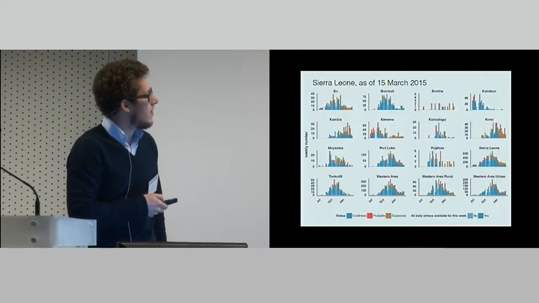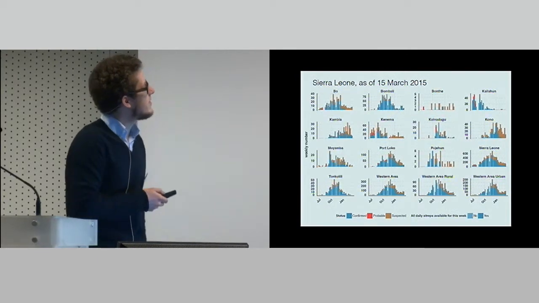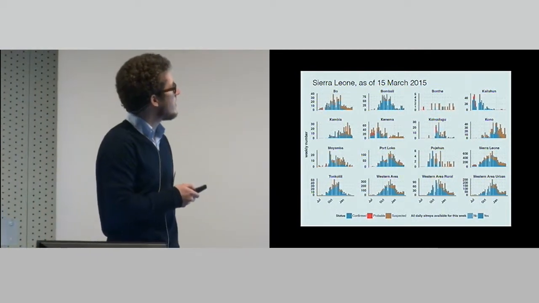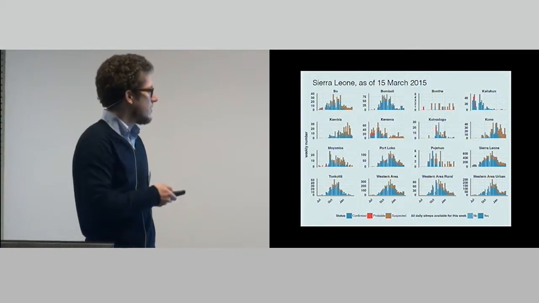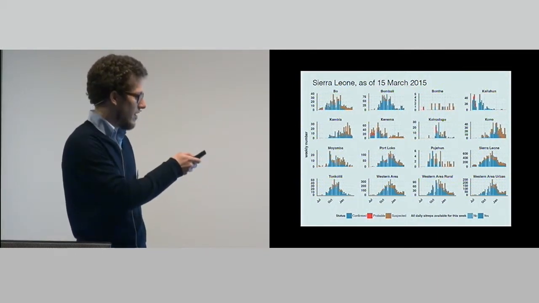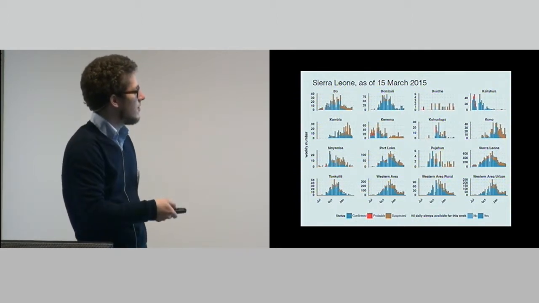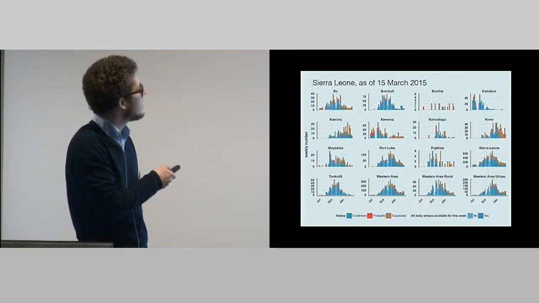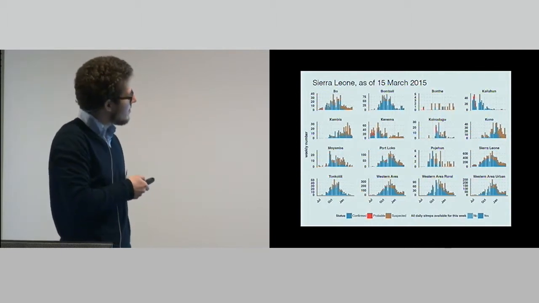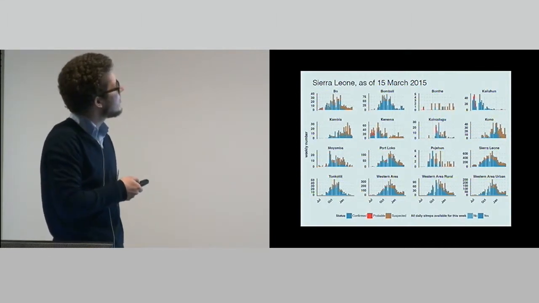Okay, so where are we at the moment? This is data as of 2 days ago, as of Sunday, from Sierra Leone. This is just looking at different regions in Sierra Leone. You have the national picture in the corner there, and then these are the different districts of Sierra Leone where there's been Ebola transmission.